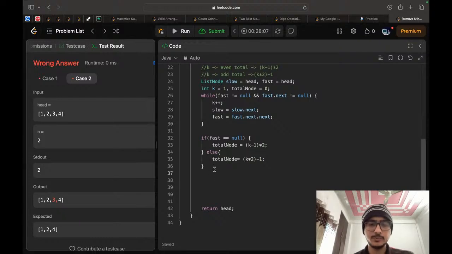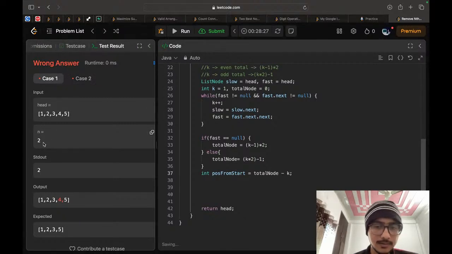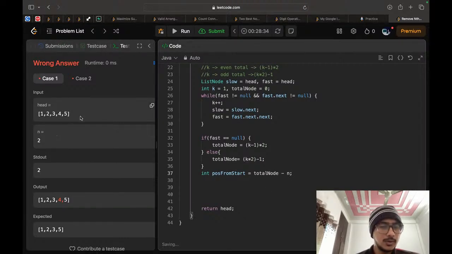So the position from the start that I need to remove will be the total nodes minus n. Okay, so here my total nodes is 5 and 5 minus 2 is 3. So I need to remove 0, 1, 2, 3.